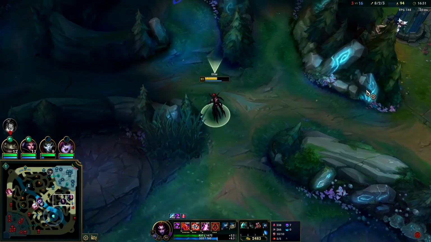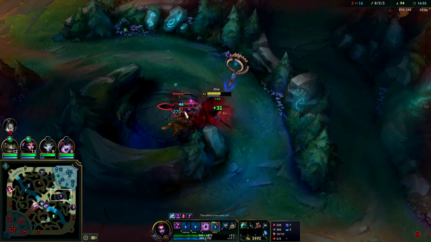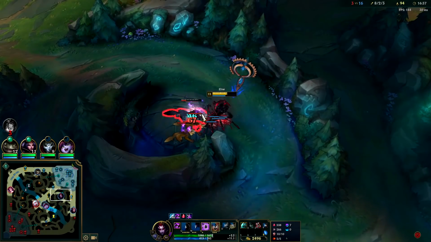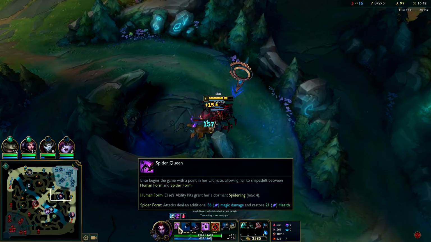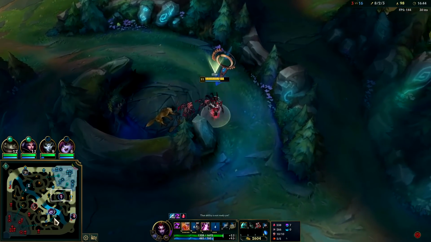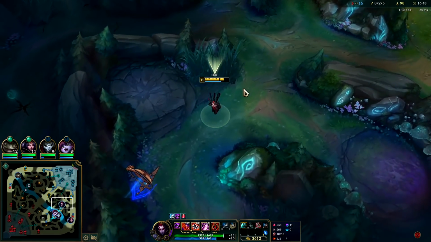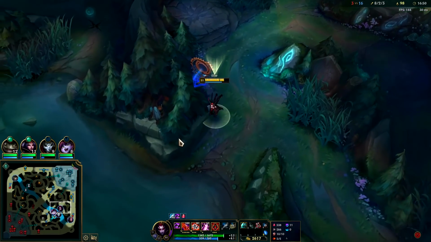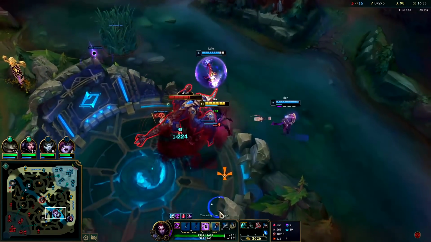We gotta play for this dragon. Gonna let my spiderlings tank, and we heal per auto attack in spider form. Once again, you do more damage in spider form on your autos, you heal on your autos, and you are faster in spider form. The only reason you go into human form at the start of the gank is to pressure them with ranged autos, and also because your Q in human form does more damage the higher on health they are. That's it.